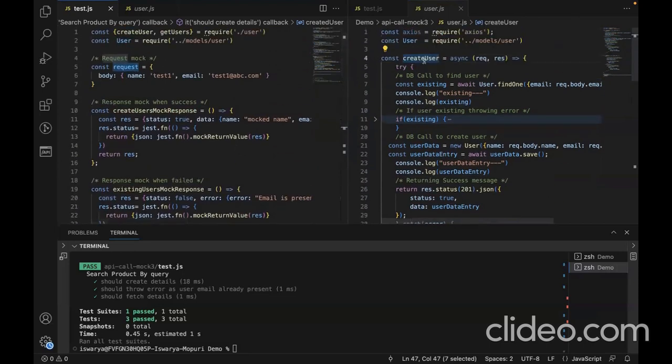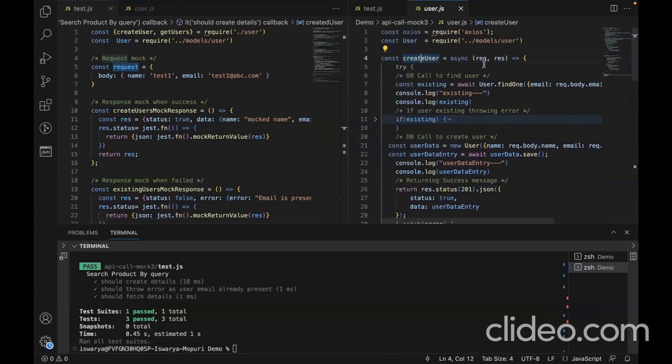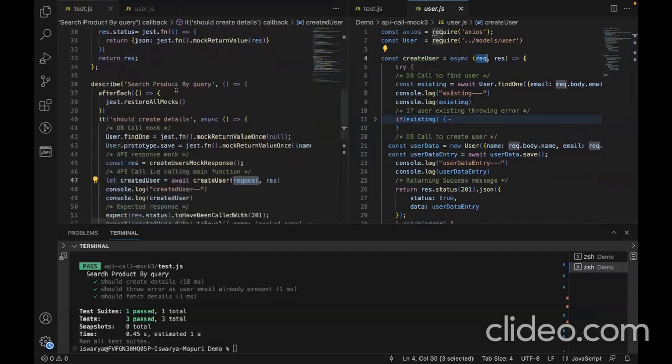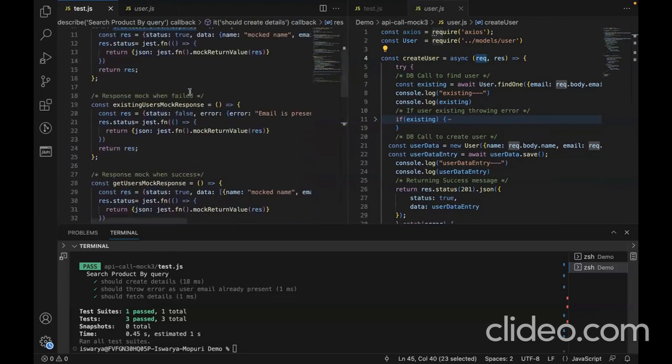So here we are going to get request.body.email, right? Request.body.name and email. So here I'm sending the request and response. I'm sending what kind of request and what kind of response I'm expecting from this.